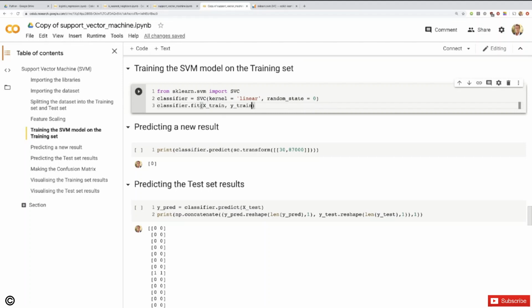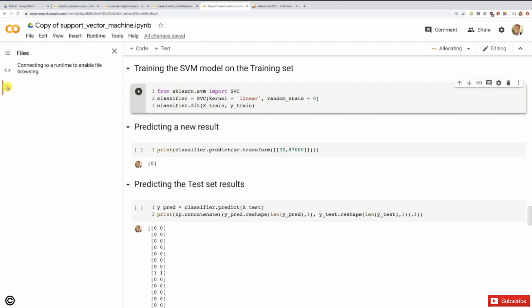All right, so let's do this. Let's not forget to import the dataset here, upload it in the notebook. So click this folder here. Then you will have to wait a few seconds because your notebook will be connecting to a runtime to enable file browsing. And in a second, we should see, there we go, the upload button. So we're going to click that.